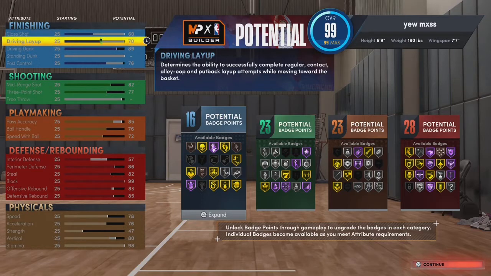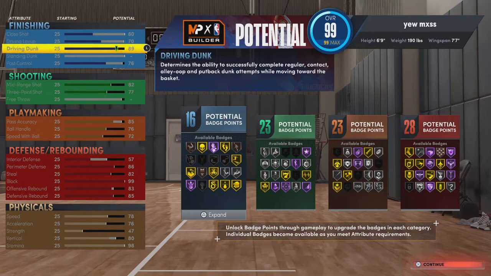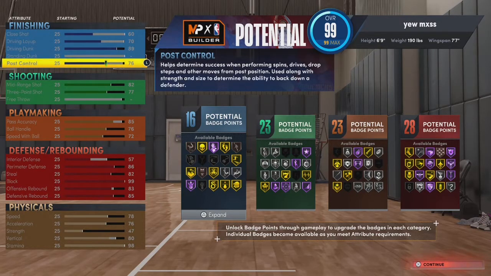So let's get into progression. You got close shot, you got driving layup, so you still got a little gap to your layup. You got 89 driving dunk, that's perfect enough for dunks and everything like that, you know what I mean? You have 76 post control. Let me tell y'all why I upgraded this specifically. Because when I set screens and I get a switch and I get that guard on me, I'ma just put him in the post with that back down. So I'm going to put him in the post and I'm going to work. Telling y'all, it's going to work every single time.